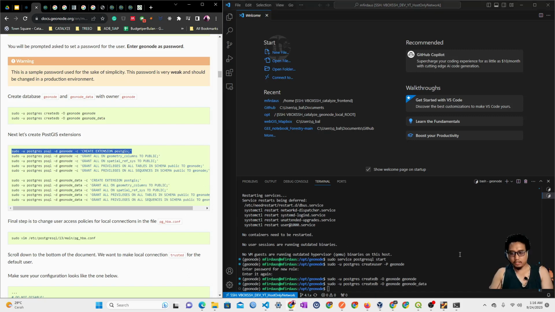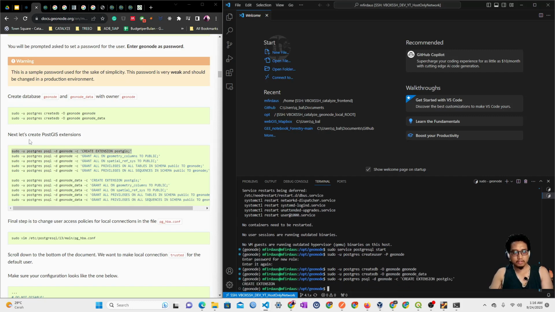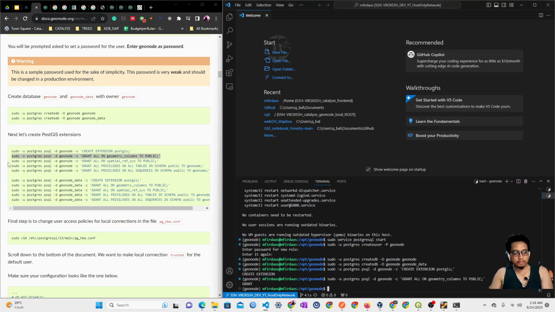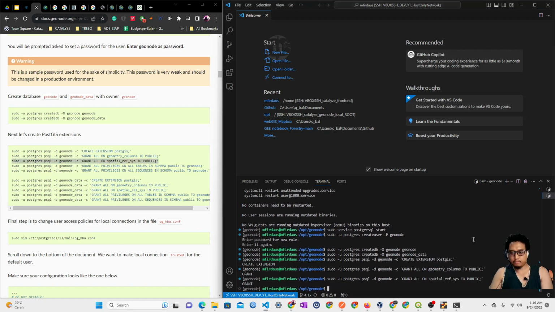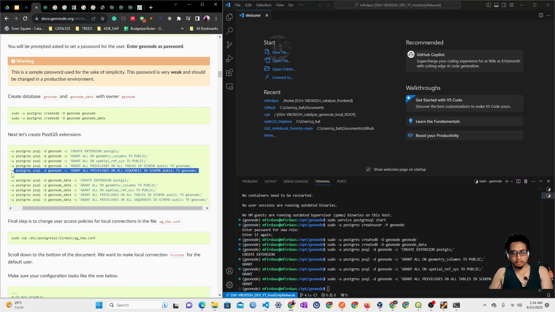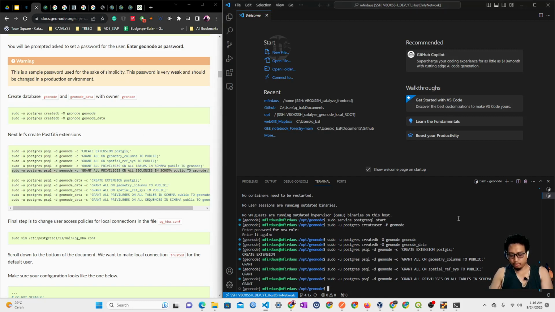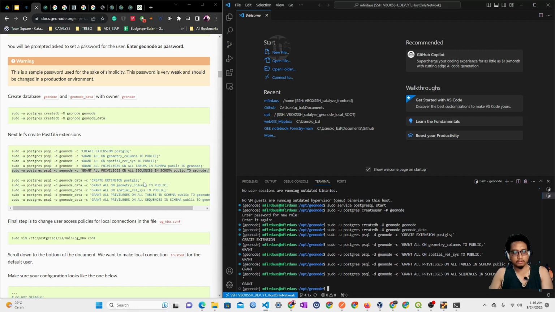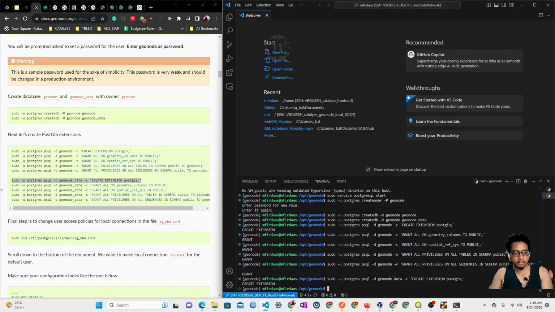Let's go create the extension for PostGIS, because Postgres needs extensions installed or created, and we need to grant and make this spatial reference grant all to the public, because we also need it to be publicly accessible, but we are going to limit it later so that not all the data is shown to the public.